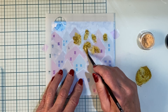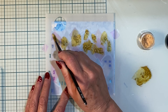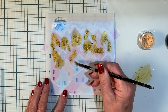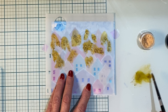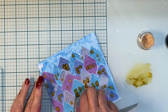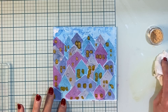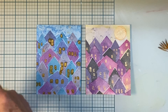I did get a little bit of seepage on some of the windows, which I was kind of surprised by because when I did my first panel with a different softer gold I didn't get any whatsoever. But it's a mixed media project and so it is certainly not about perfection. When I lift my stencil up, in those couple of areas where the paint has seeped I take a corner of a paper towel and pick up some of that moisture. I give the panel a few minutes to dry and then I trim it down so that it measures four inches by five and a quarter inches.